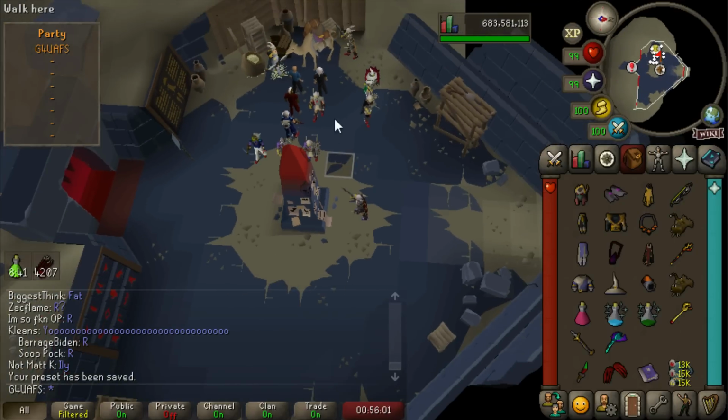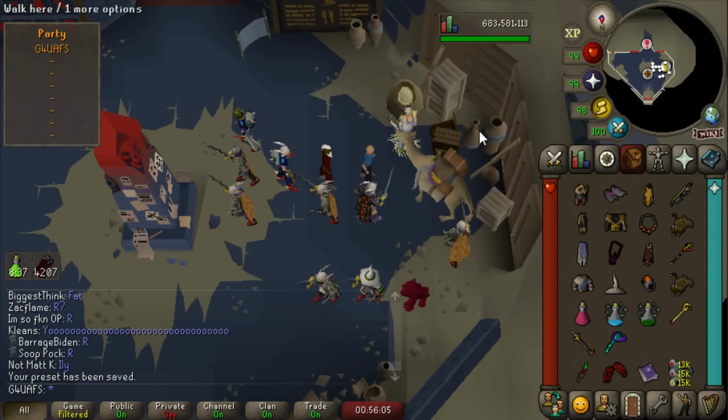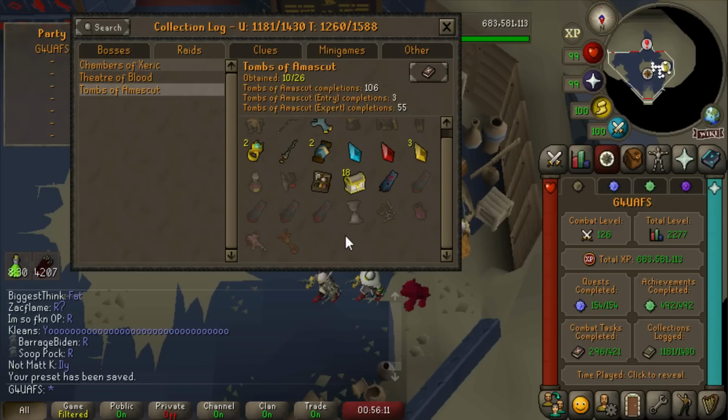But at the very least, this will get me some practice in to get me actually better at the raid, whereas now I've kind of just been being comfortable and stagnating. And if we do manage to pull it off, we are going to get 2 collection log slots. We will get the Fang ornament kit, and we will get the Ward ornament kit.